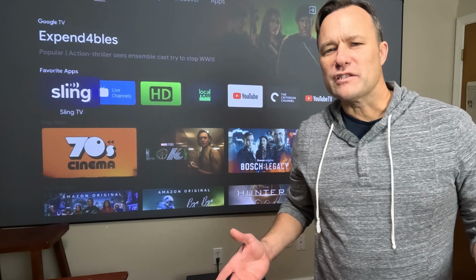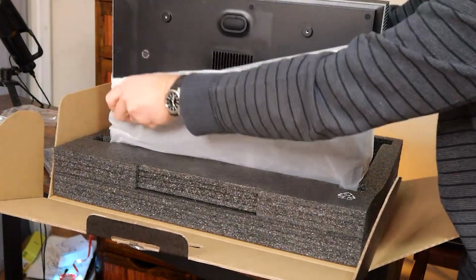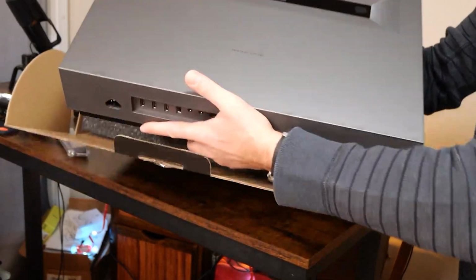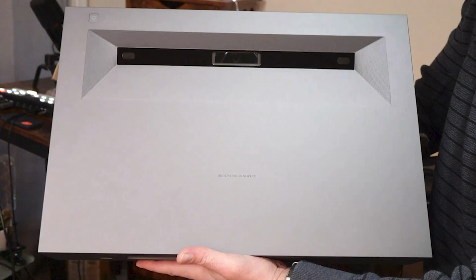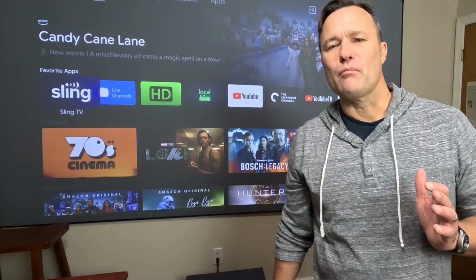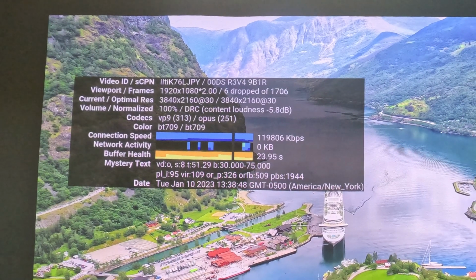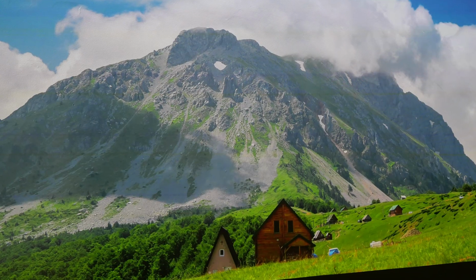First off, what is a laser TV? It's actually an ultra short throw projector that you can set up very close to a wall that will give you a huge, crisp, bright image that measures about 100 to 120 inches diagonal. Laser TVs offer a bright, vibrant picture with great contrast and color accuracy.